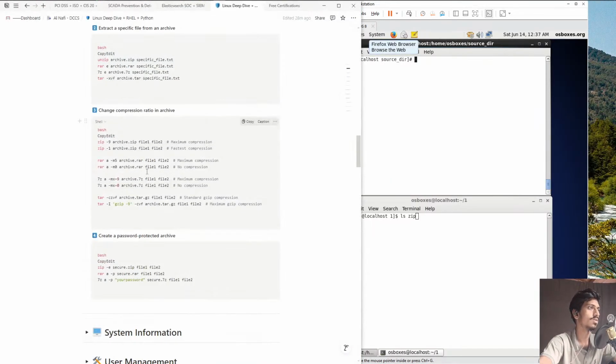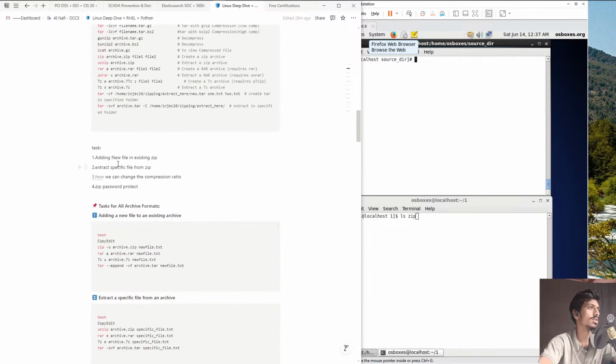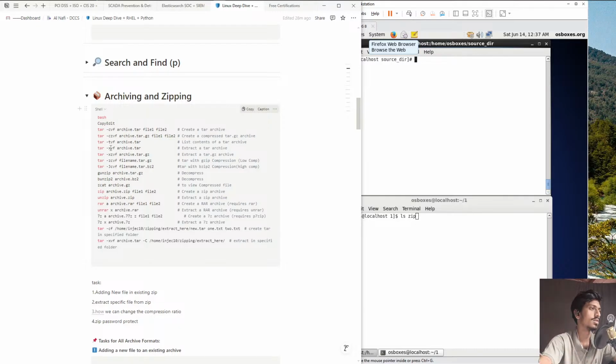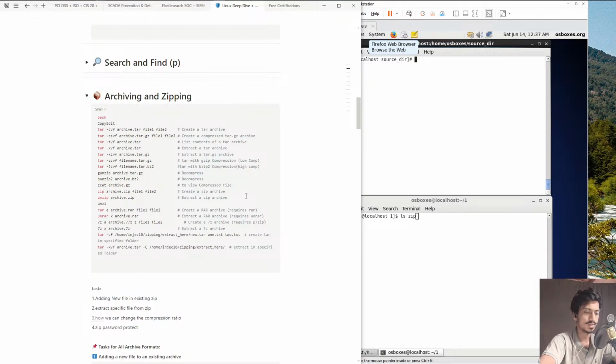Let's add it to a note: see the files inside the zip file. Okay, so I have added this one.